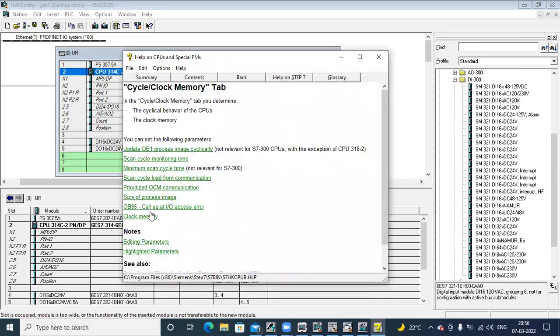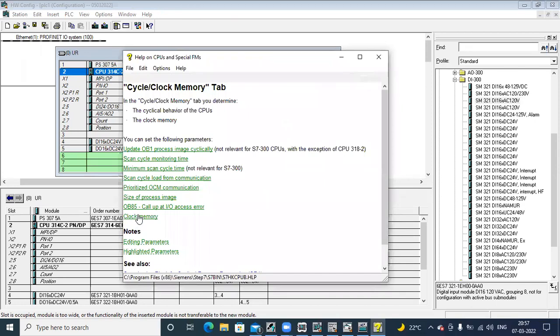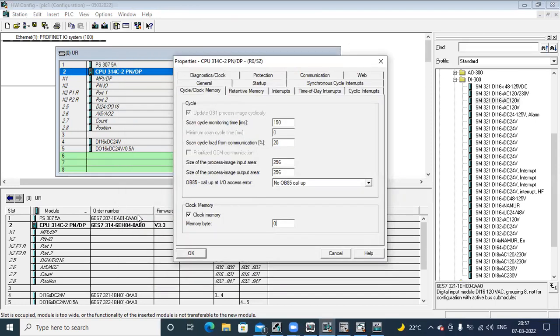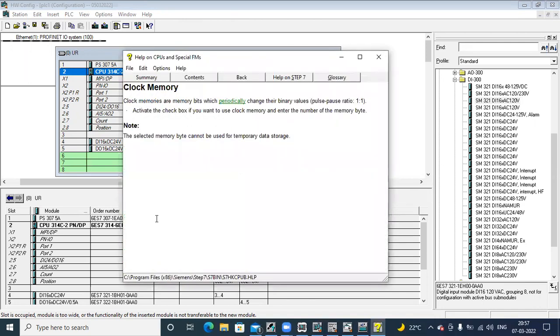In this help file, you can see the clock memory option. This clock memory, you can see periodically.